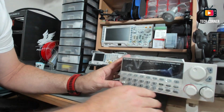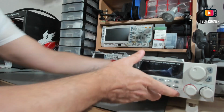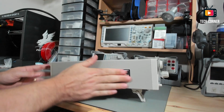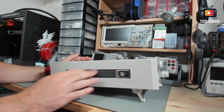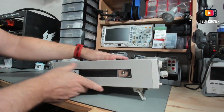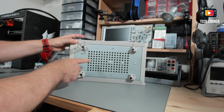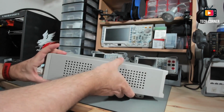I will explain the keypads in a moment and everything else, but as you can see, you have the keypad, the output, a knob, and selection keys also. On the left side, you have the handle for carrying. And it's nice because it is leveled with the surface, so when you are not using this, it will not interfere, for example if you want to store this on a shelf or something like that. From the other side, you have holes for air flow, and in the bottom you also have these feet. They are nice, so you can have a higher position when working like this.